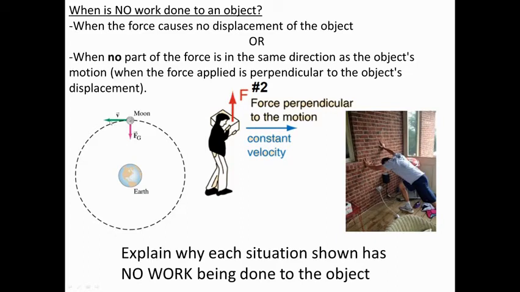The reason that happens is because the moon is being pushed down but moving sideways — the push down has no effect on the sideways speed. When the force and the displacement are perpendicular, 90 degrees to each other, there is no work being done. Same case here: if you're walking forward and push up on an object but move sideways, you're not doing work on the object. It's not gaining gravitational energy because you're not lifting it, and it's not gaining kinetic energy because you're walking at a steady speed.